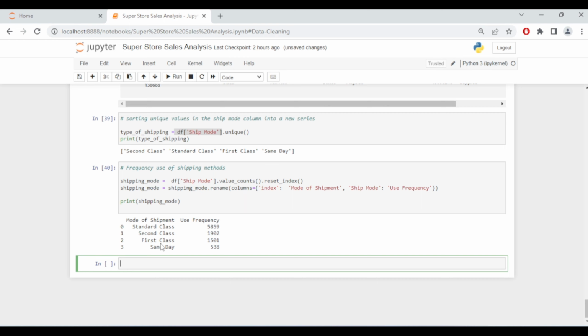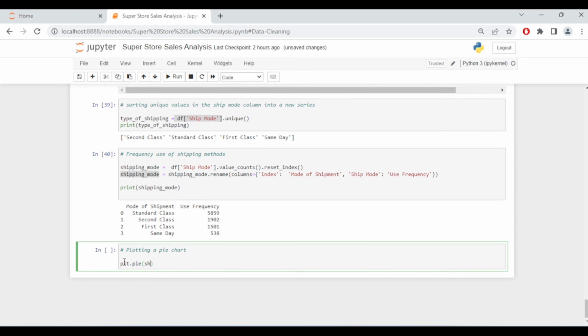As seen from this output, the standard class is mostly used, followed by the second class, which has been used 1902 times, followed by the first class and the same day. So we might plot a pie chart to represent this information. This is just similar to what we did earlier. We are going to supply the argument use frequency.